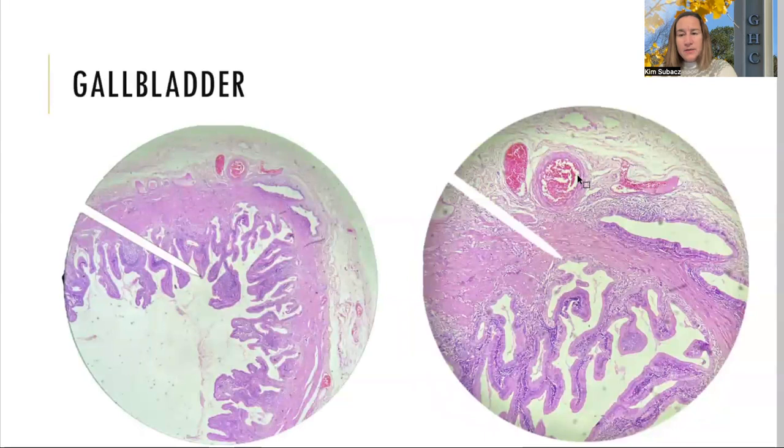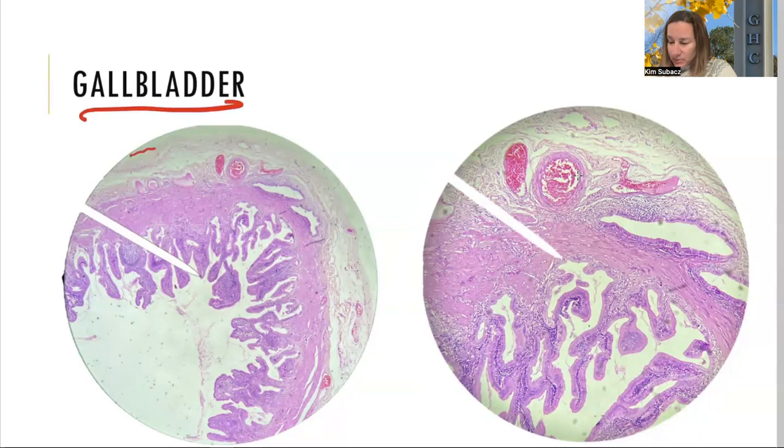Next up, gallbladder. So we said the liver is going to make the bile, the gallbladder is going to store the bile. Anytime you eat any sort of fatty foods, we need to break down that fat with some lipase, but lipase is going to work better when you emulsify it and break the fat from big blobs into smaller blobs. That's called emulsification, and bile does that for us. It's like Dawn dish soap. It emulsifies the fat into smaller blobs, and then our lipase helps break it down. So the bile is going to do that for us, and that is stored in the gallbladder.